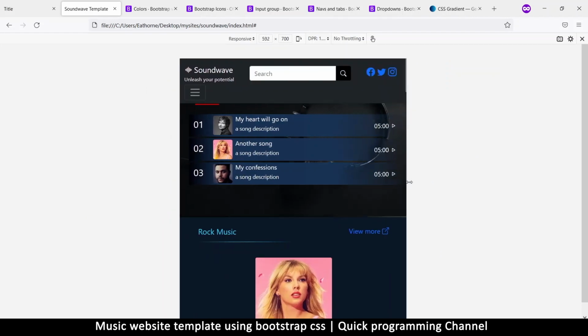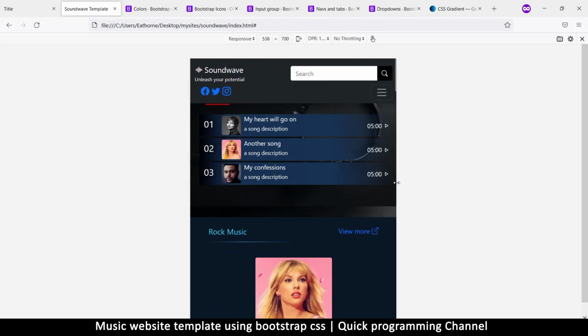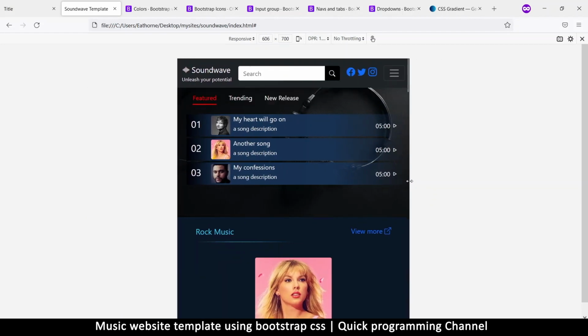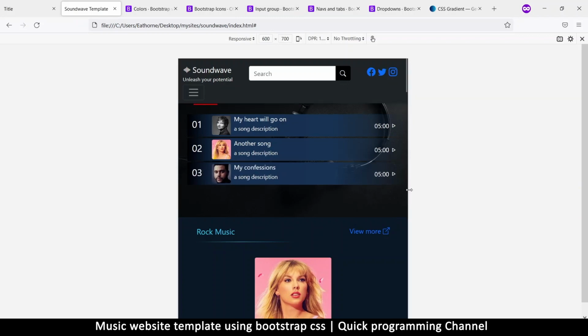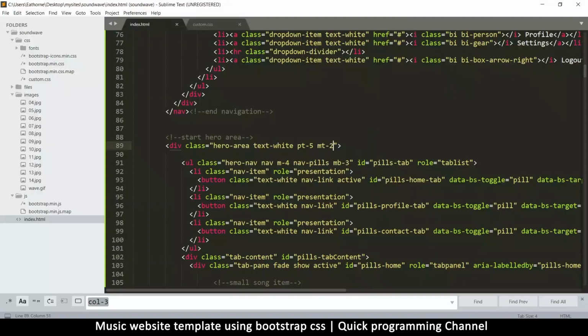In case you're not getting what you want from Bootstrap, you can put your own custom stuff. So let's just monitor where this breaking point happens. So right about here, if I go back, the width is here showing. Let me see what number it is. This is 602. So it's right at 602 where things start to break.